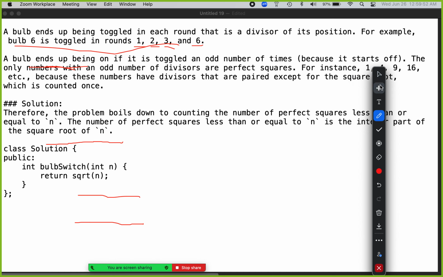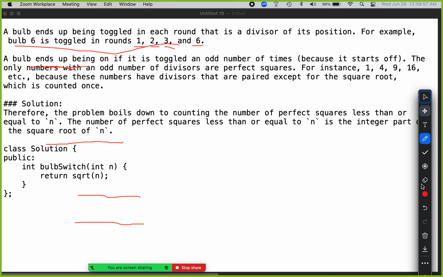If you sit down and analyze this mathematical problem, every toggle corresponds to a divisor of that position. One specific property of perfect squares is that they have an odd number of divisors. If it is 6, then 2 times 3 and 3 times 2 give 6, but for 16, for example, 8 times 2 and 2 times 8, but 4 times 4 is counted once, so 1, 2, 4, 8 along with 16 are the divisors.